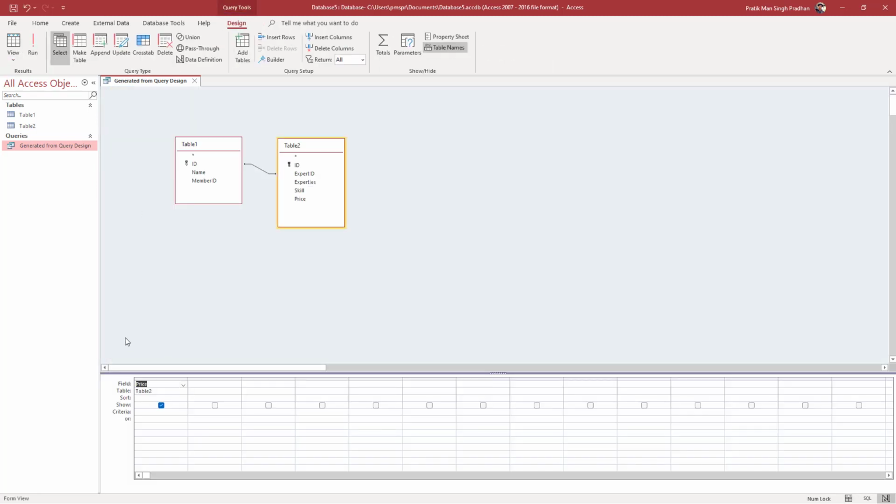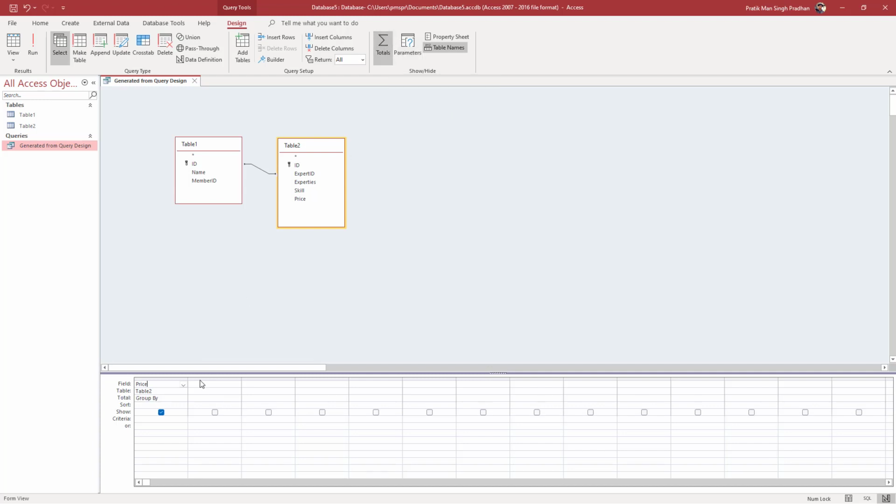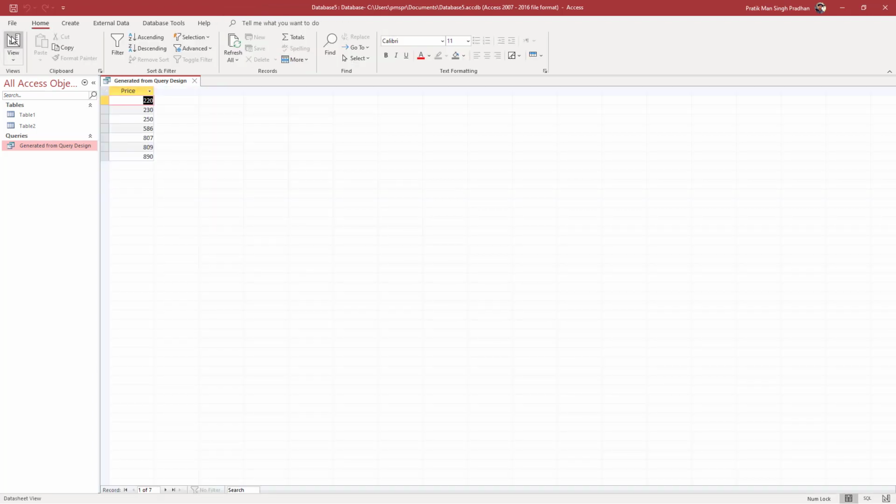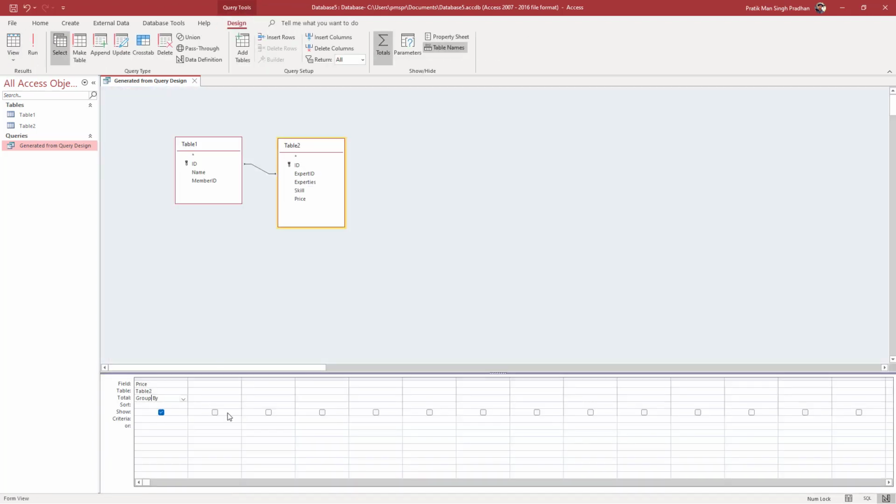So you can go onto view for that, and over here while the field is selected, you can go onto the top where it says totals. So you can go over here and click on the totals button right here. Once you do that, you can see totals is active, and now you can choose different options right here. So right now, if I were to click on view, you see all of the price data. But if I were to go into totals, you can see that there are different options right here.